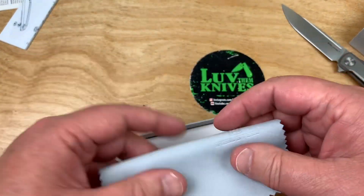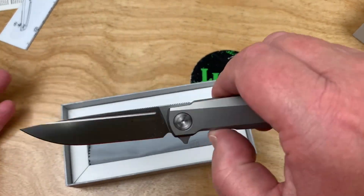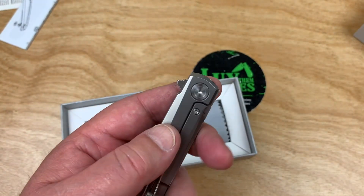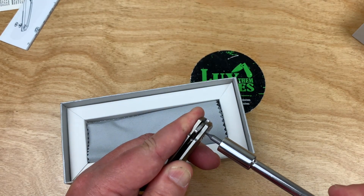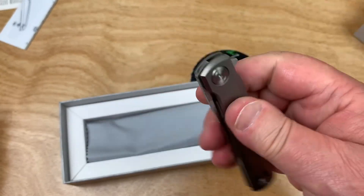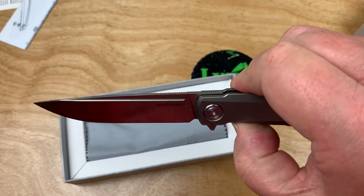When it usually says special bonus it's like a titanium lanyard bead or something, but no - it's the whole knife. I might need to loosen that up a little bit to get it to drop a little better. That's a number six pivot - you ought to be ashamed! Oh baby, and they got that. Wow, what a difference! Somebody really jacked this down hard. Much better now - this is much better.